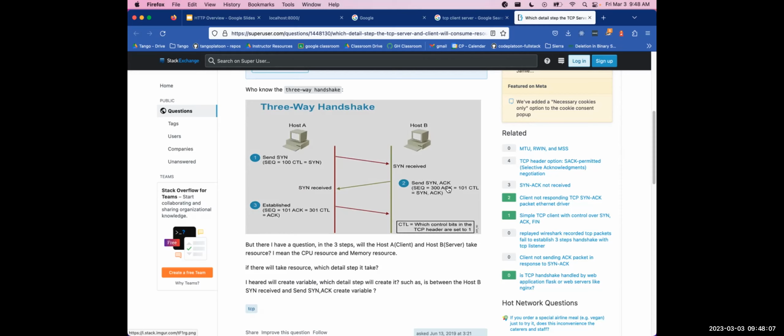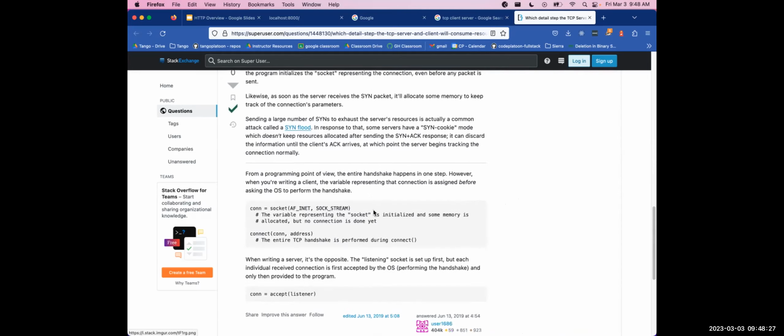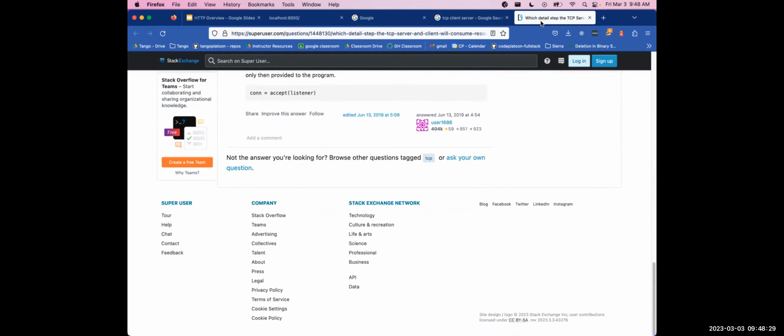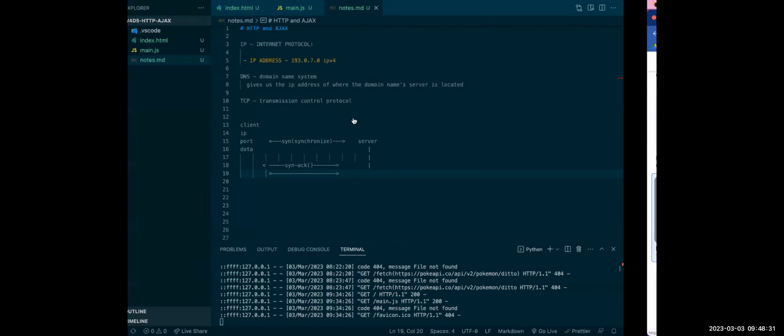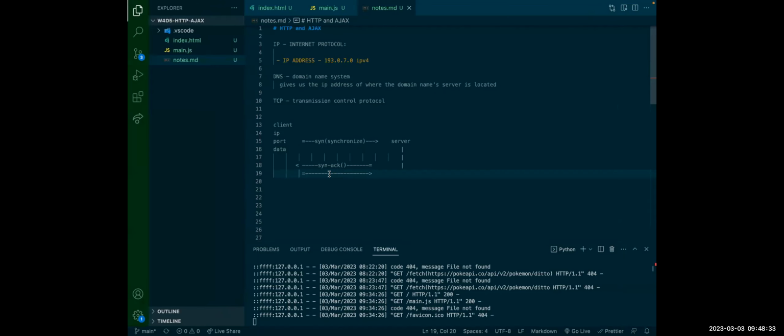It sends a sequence number and a bunch of information, and once the client receives that, it sends an acknowledgement and a sequence number, basically establishing the connection. I guess they didn't put an actual name here, so this was not that helpful, but that's typically how the TCP protocol works.